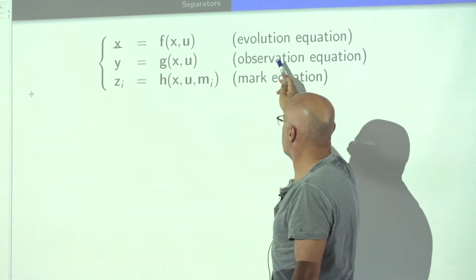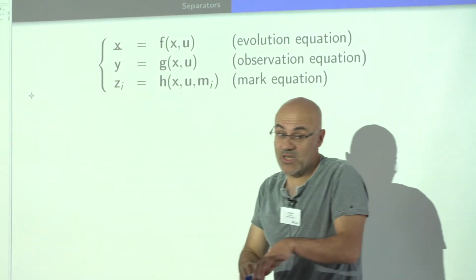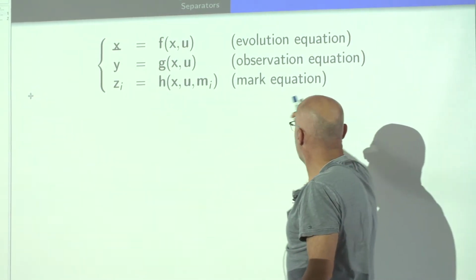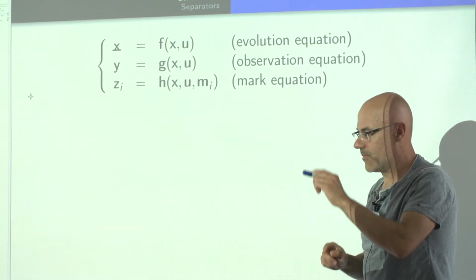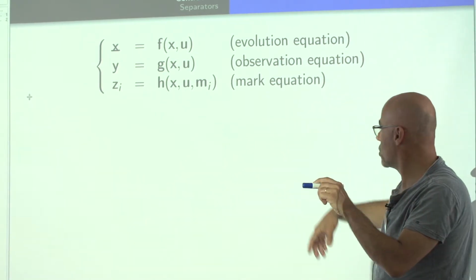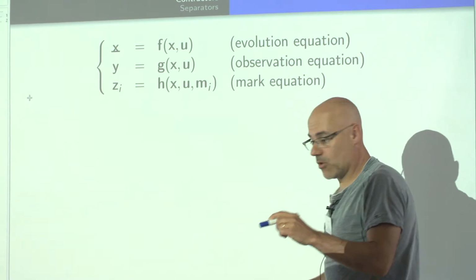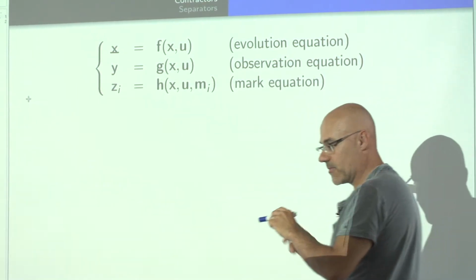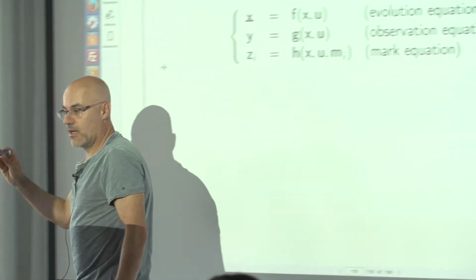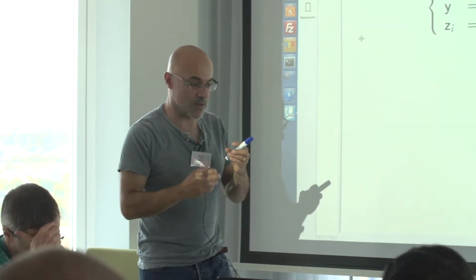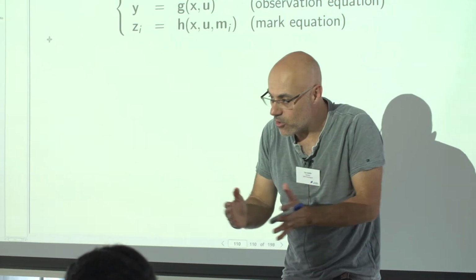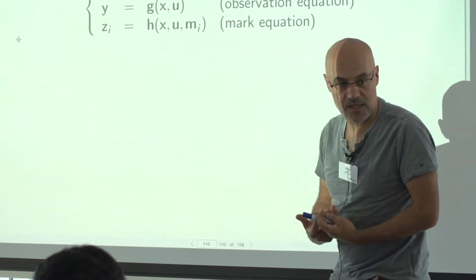Now you make some measurements, but under the water, the measurement you do is almost nothing. Maybe you can measure the pressure that gives you the depth. But you can see some marks. With a sonar, you can see something on the right, for instance, a rock or a mine in this application. So when the robot is lost at the beginning, you can see an object, for instance, the shell. It moves, it becomes more and more lost. When it comes back, you can see the shell once more. So it is able to increase the accuracy of its localization.